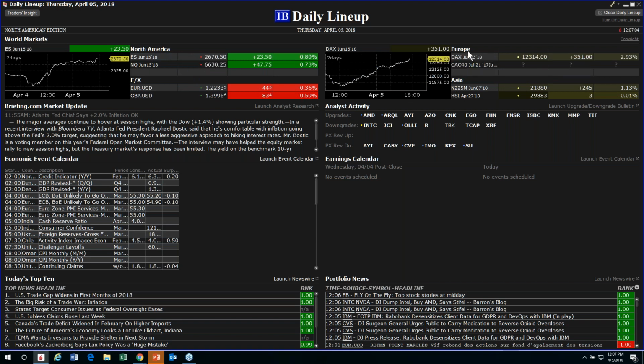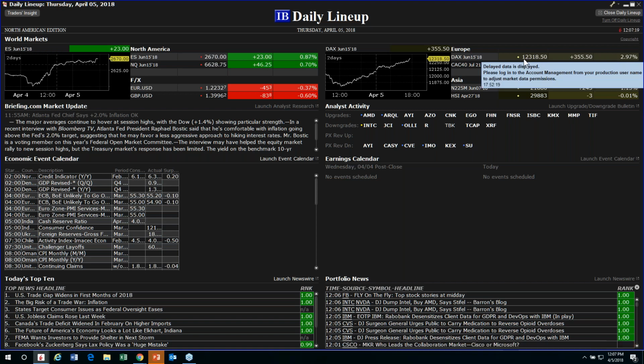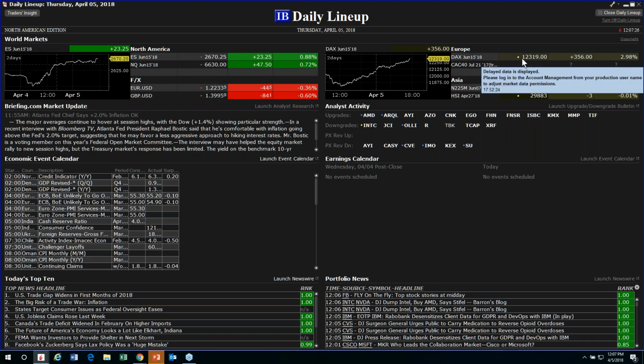And also want to show you over on the right-hand side, other global regions are available as well. Now you'll notice here there are different background shadings, and what that represents is delayed data. Where you see that yellow tick dot, notice it hovering once again. It's letting you know that you don't hold a market data subscription to these markets, so we do display delayed data. If you do want to subscribe, notice here it is letting you know in that tooltip that you'll need to log into account management to add those subscriptions.